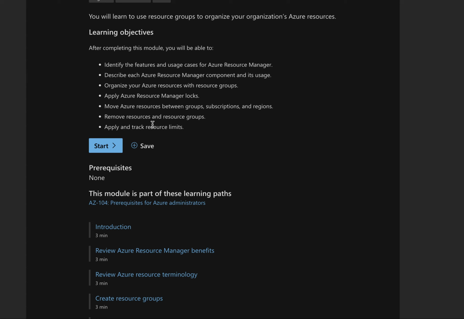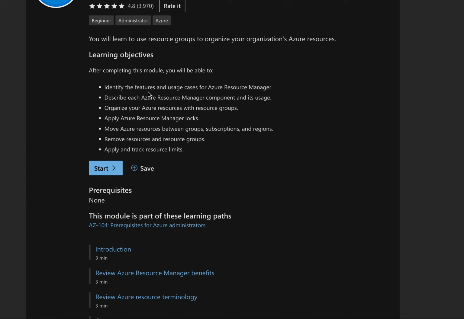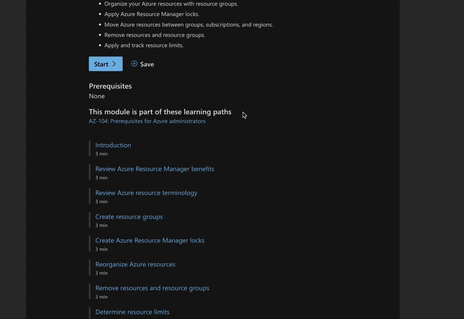So basically, to identify the features and use cases for Azure Resource Manager, meaning when we can use it, what are the cases, scenarios where you can use it, describe each Azure Resource Manager component and its usage, organize Azure resources with resource groups, apply Azure Resource Manager locks, move Azure resources between groups, subscriptions, and regions, then remove resources and resource groups, and apply and track resource limits. Alright, so let's get started here.